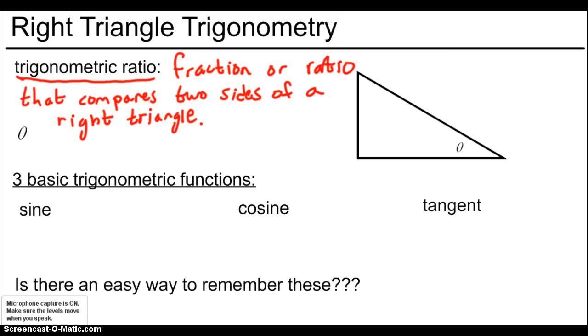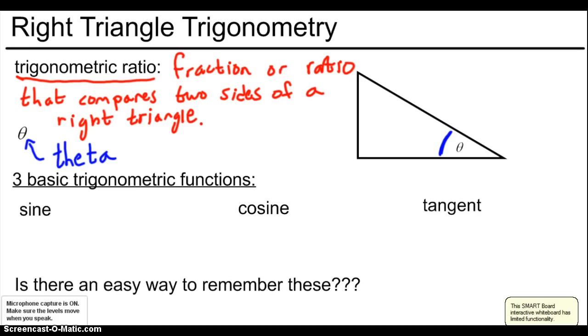We also need to know what this symbol is. This symbol is the Greek letter theta, T-H-E-T-A, theta. And theta we're going to use like a variable, kind of like we would use for x, but theta is going to be strictly for angles. So instead of putting an x there as a variable, we'll put theta.